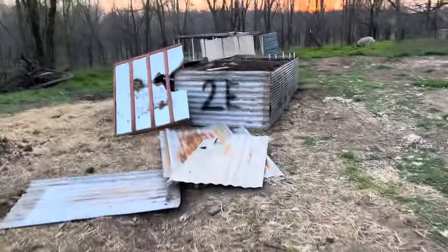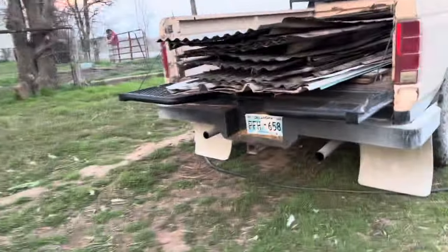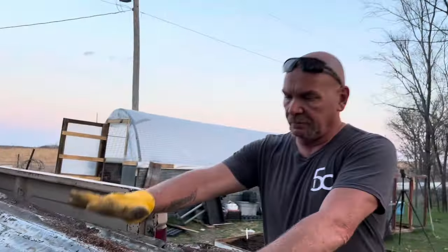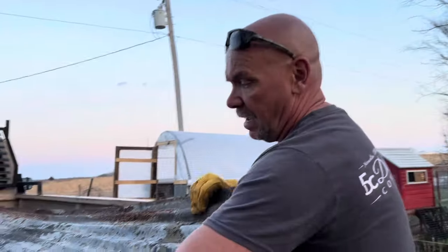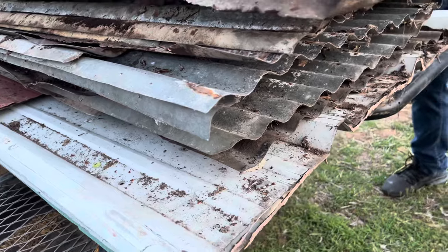So if you guys remember when we went and got tin from that one place, it's pretty heavy. I mean, it's heavy tin, but look at this. I'm just showing the difference. Mm-hmm. There is no wiggle. This is heavy, heavy stuff. To me, that is tin, corrugated tin. This is corrugated galvanized steel. That's how much thicker this is. That stuff will bend. You can fold it around. You guys, this is not bending.